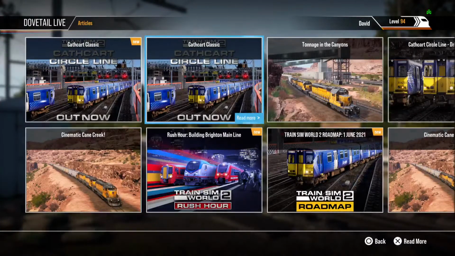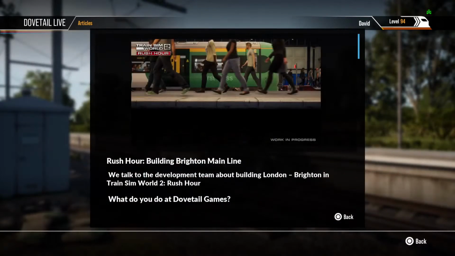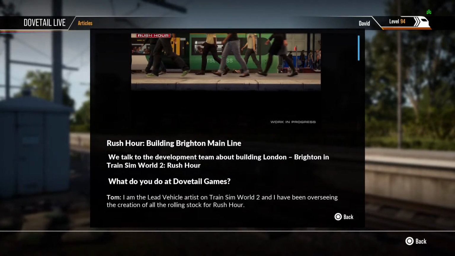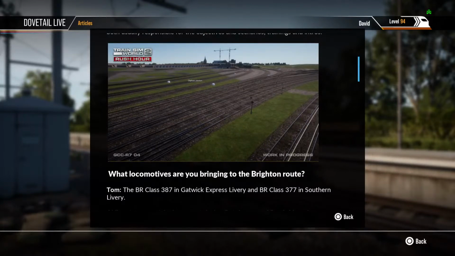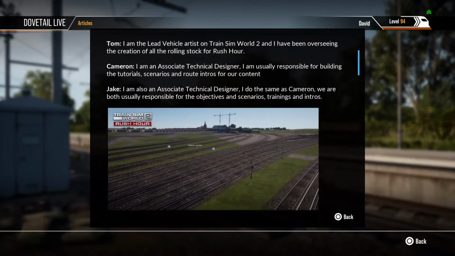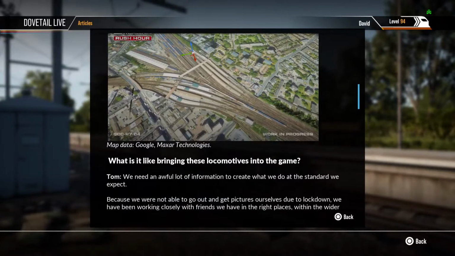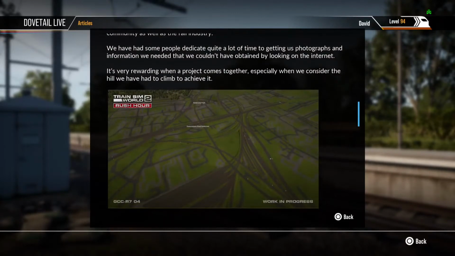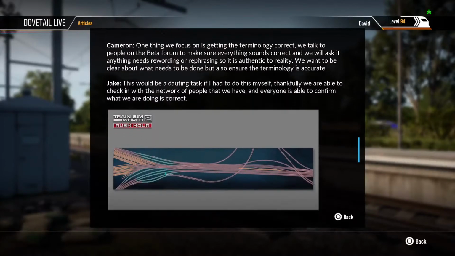Cathcart is out, so that's the one that just came out today. Cathcart Circle, first Scottish route. I think we've got a lot of things we're going to add to. They're doing it, I think almost, is it London to Brighton or something? They're adding stuff on. They do a lot of stuff for these things. This could be quite an extensive new update on the Russia.